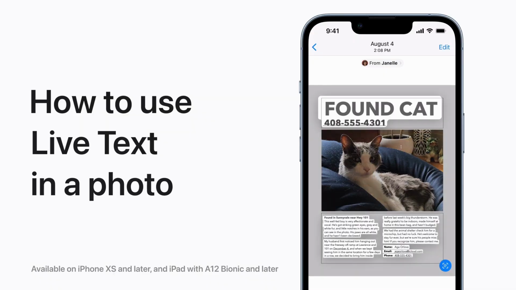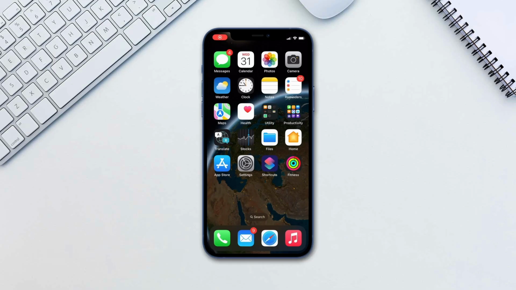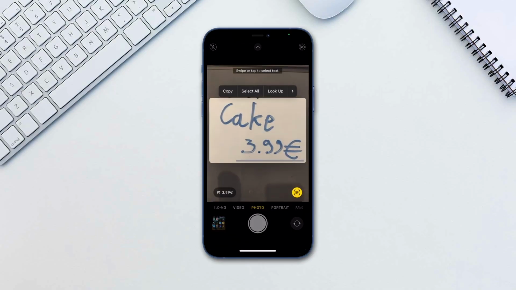You probably know about Live Text for copying text out of photos, but did you know it does real-time conversions? Point your camera at a menu written in euros or yen, or a price tag in another country. Tap the Live Text icon in the bottom corner, then tap the price. iOS automatically converts it to the local currency on the spot. Works for unit conversions like miles to kilometres and temperature too.